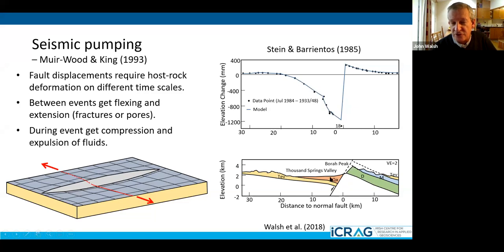This is the Borah Peak fault. This is the time averaged, the geological picture. And you can see that the footwall here on the right-hand side is really going up and the hanging wall going down. The deformation and the balance of it is different, but I'm not going to get into that. But the most important thing is that when this earthquake happened in 1985, do you see this Thousand Springs Valley? There's a reason it's Thousand Springs Valley. It's because when the earthquake happens, springs develop. The pores are collapsed and squashed when this earthquake happens, and the water is expelled out.